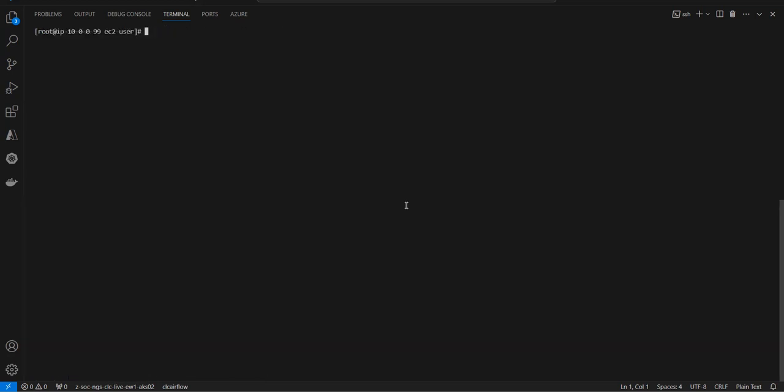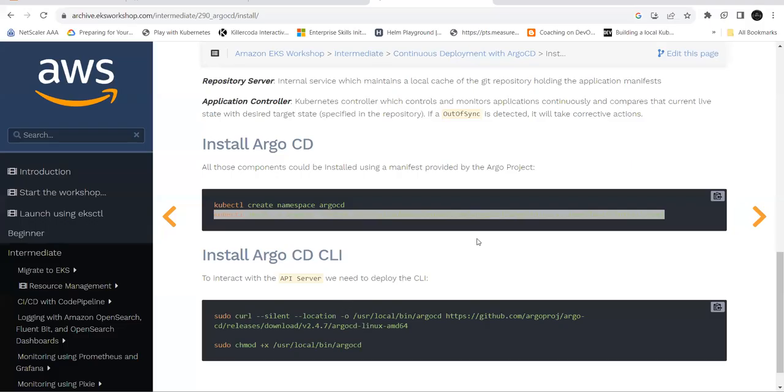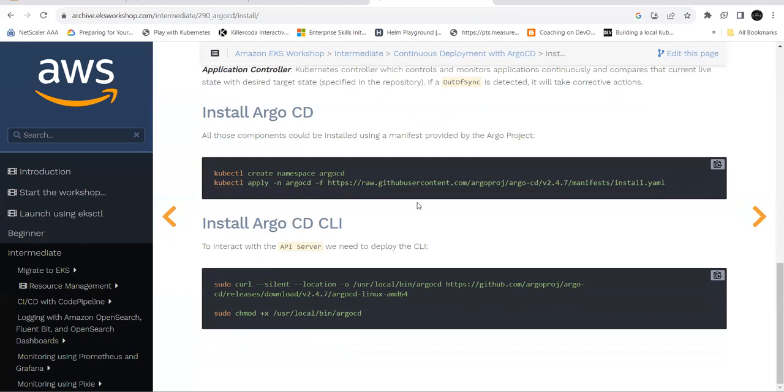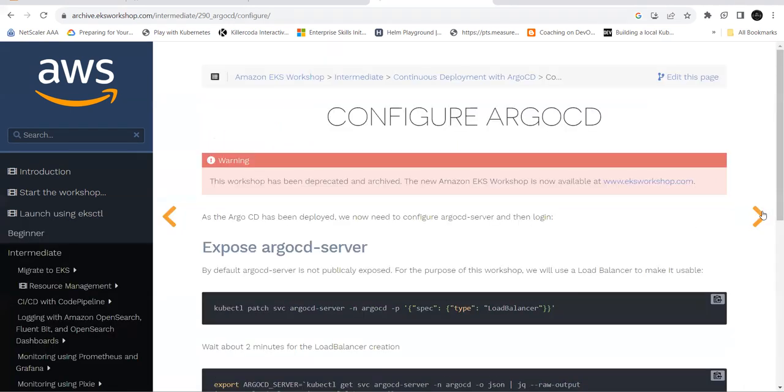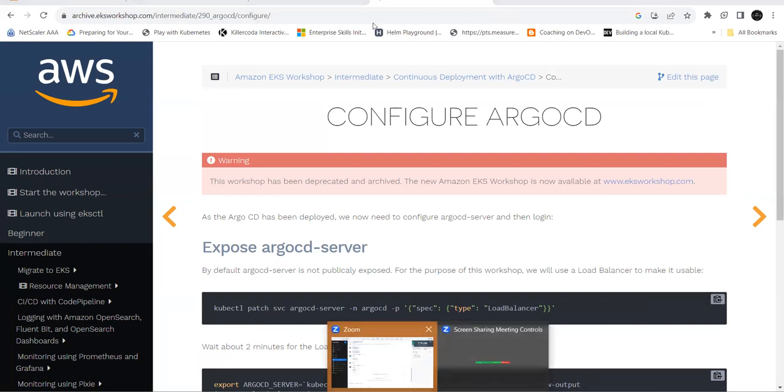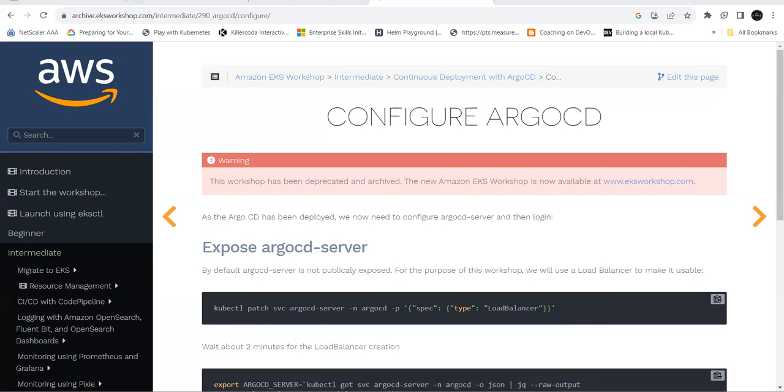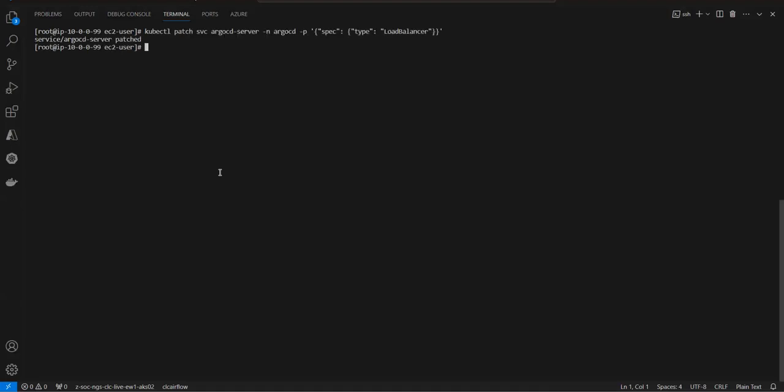Done. See how fast we install ArgoCD. And we didn't go through the ArgoCD CLI version. Just scroll down. And we need to expose our ArgoCD server, okay, using the service. So copy the command. Here.